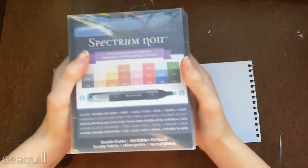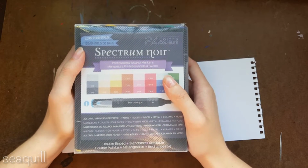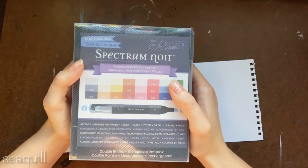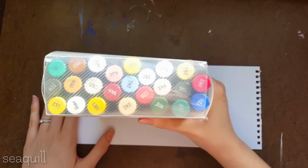I've heard, or I've seen online that you can buy these at your Walmart store. They didn't have these in my Walmart store, but I'm sure if they did, they would be in kind of the stamping craft area. So anyway, I'm going to swatch these out for you guys so you can see what they look like on paper.